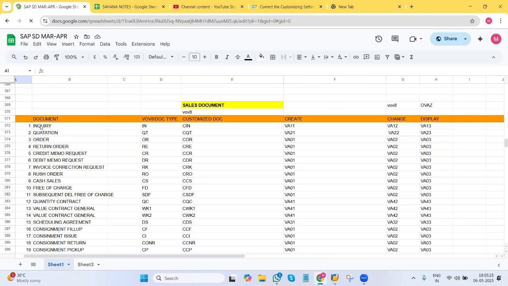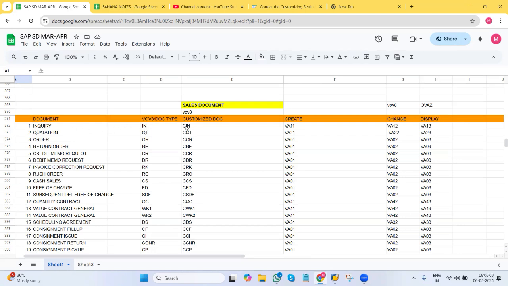Whenever the customer wants to purchase something, he will inquire about the product. For example, he wants to purchase an iPhone. He won't directly place an order. He will inquire based on his budget, and check what specifications he is getting, what GB, RAM, ROM size, everything, camera. So he will inquire. If what he is inquiring about is within his budget, then he will place an order. So whenever he inquires about the product, we'll create an inquiry document.